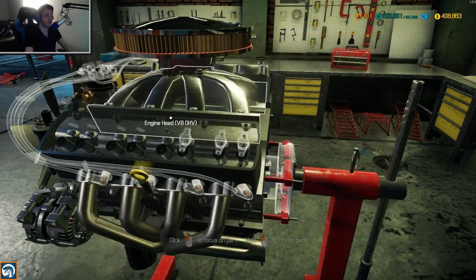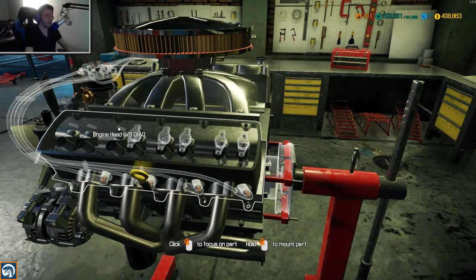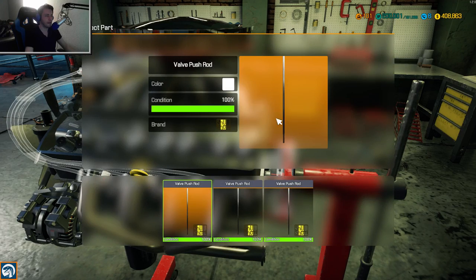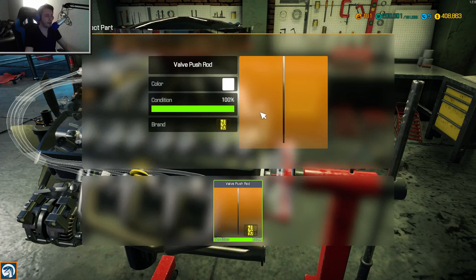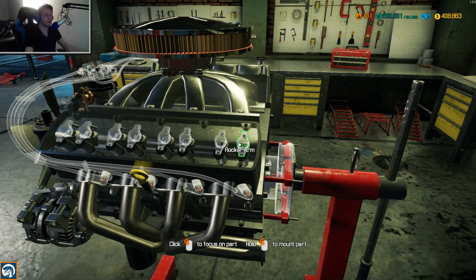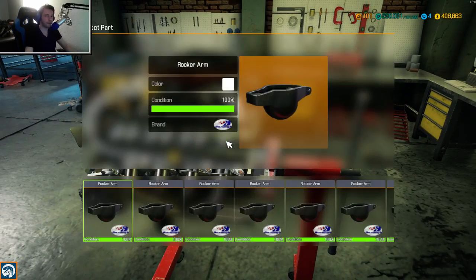All right. Now we're going to get these push rods in on this side. Same deal. We're going to put in 16 push rods in total. So that means another 8 on this side. And then we put on 8 more, what do they call these exactly, rocker heads or something? Rocker arms, sorry.